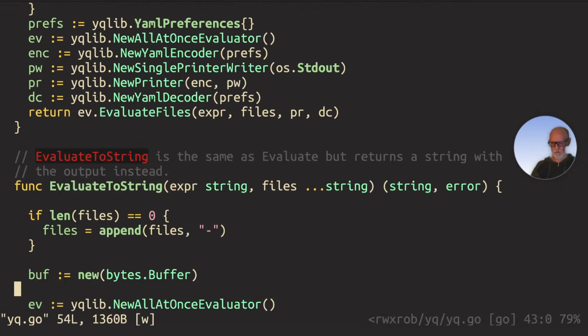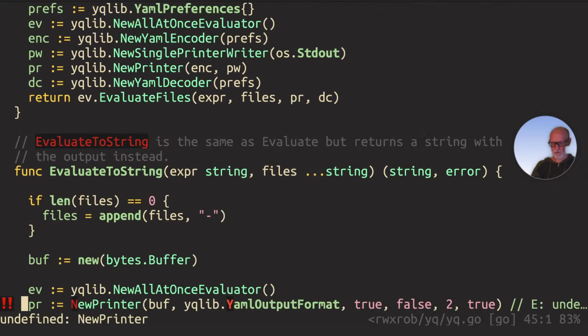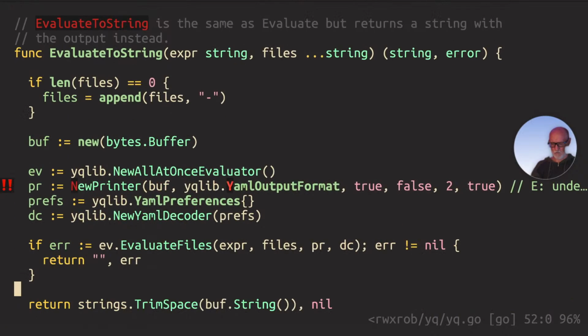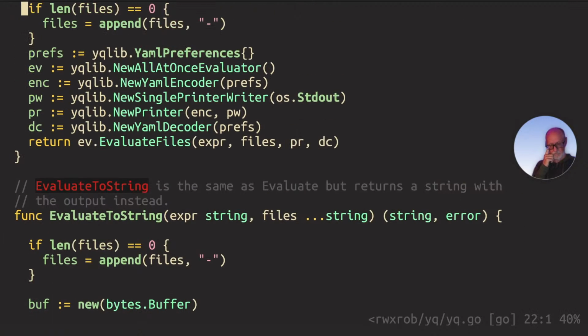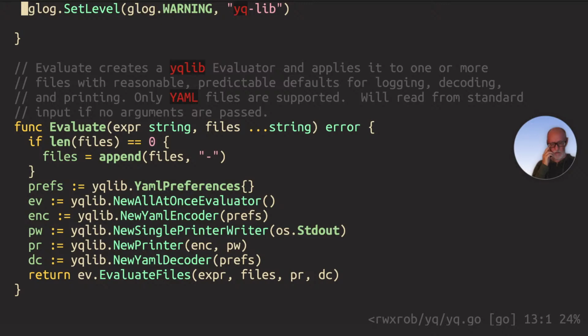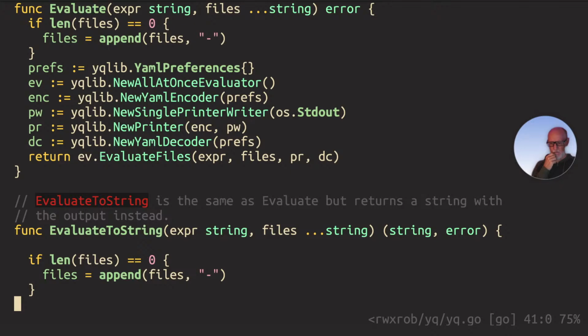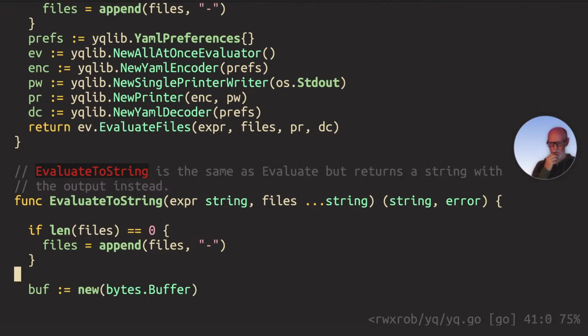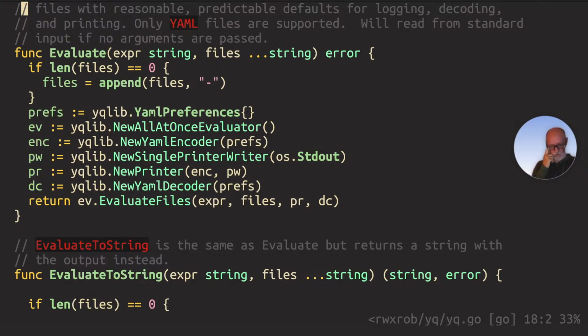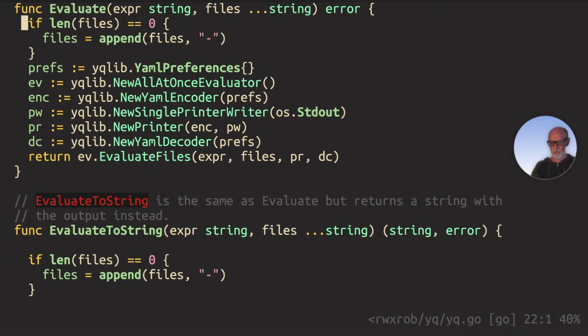And we need evaluate to string to be kind of the same, but all right. So with the string, same thing. We need all of the same code as above, except, what? We can call evaluate with the files, string in the files. This is going to stdout. All right. The difference is that this can be redirected to a string instead. So I could do this by telling it I want stdout and taking over stdout as the output, but let's not do that.